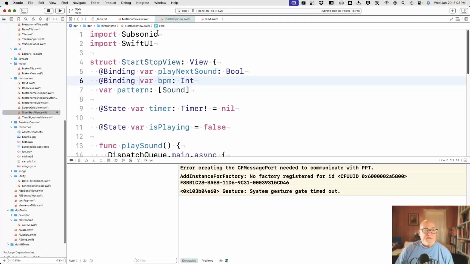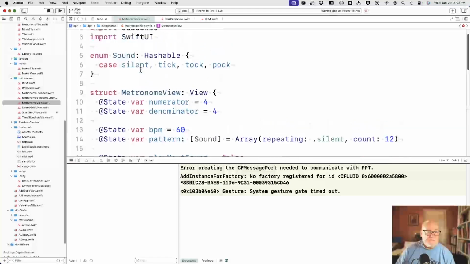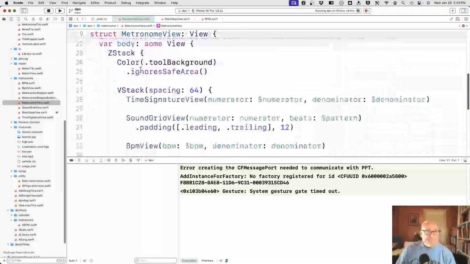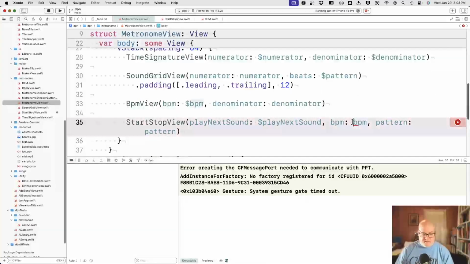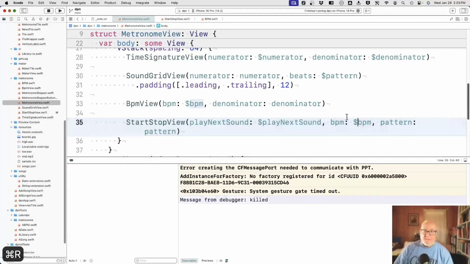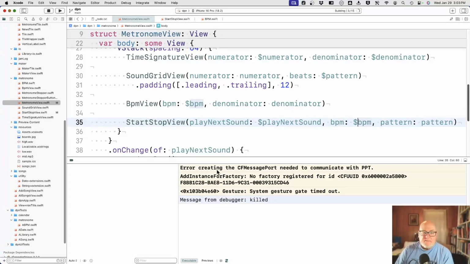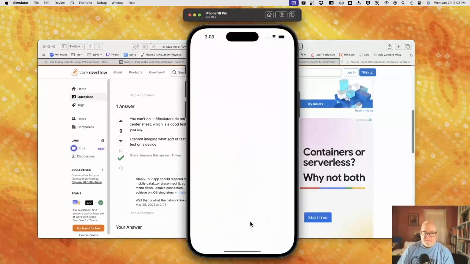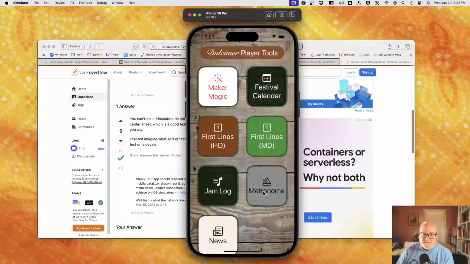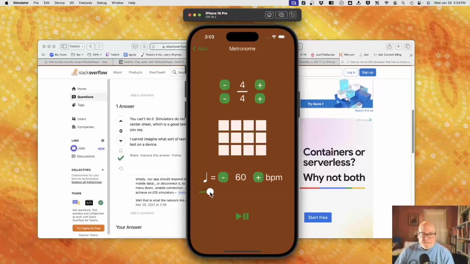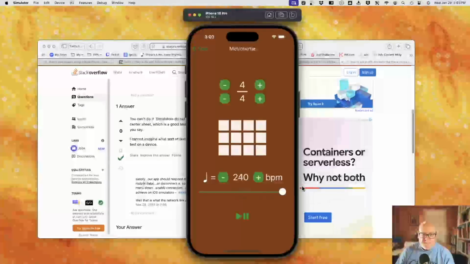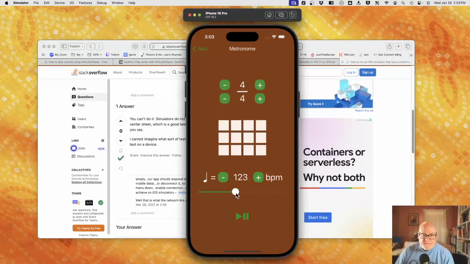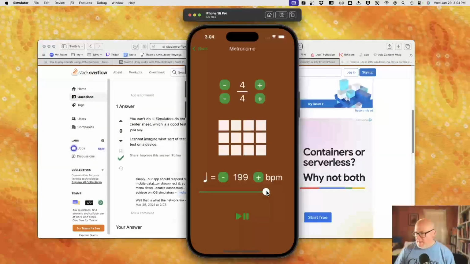Binding bar BPM of int. Okay. And then in here, give him $, BPM. All right.